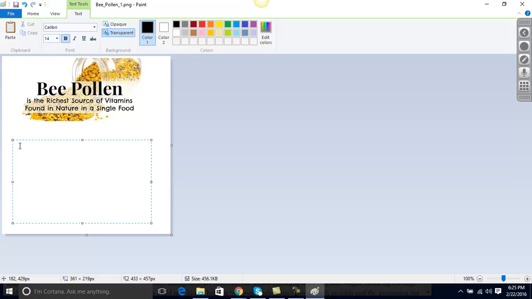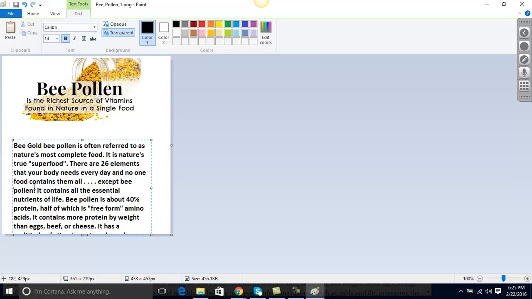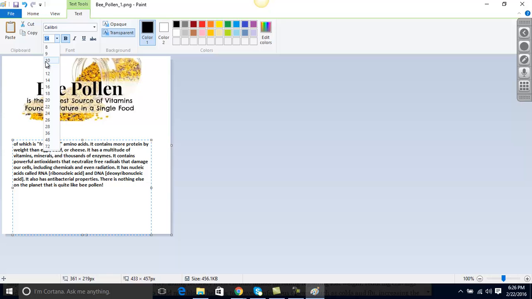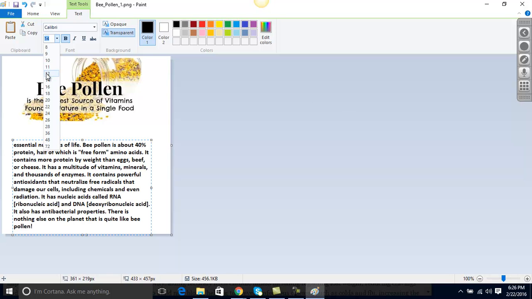And then put your cursor in here. You're going to right-click and click the word paste. Now, I know it's too big, but you can highlight the words. And if you go right here, you can change the font size. So kind of play with it and see how big you can get it.